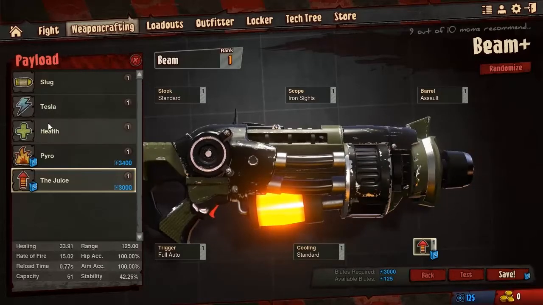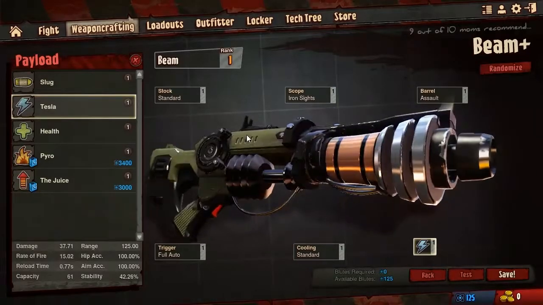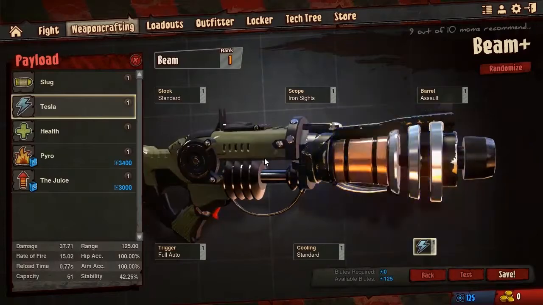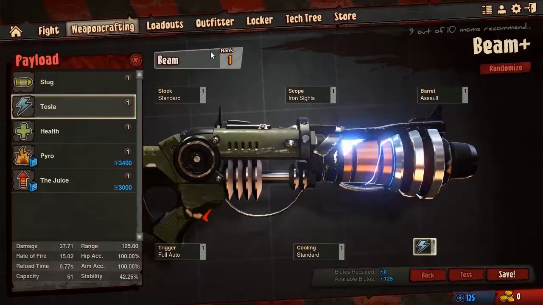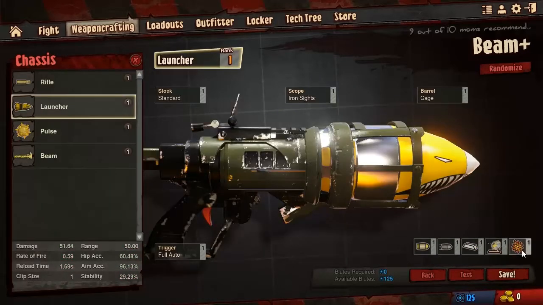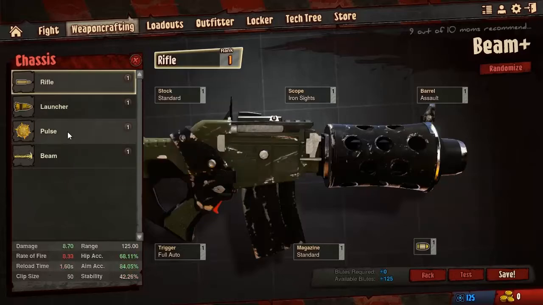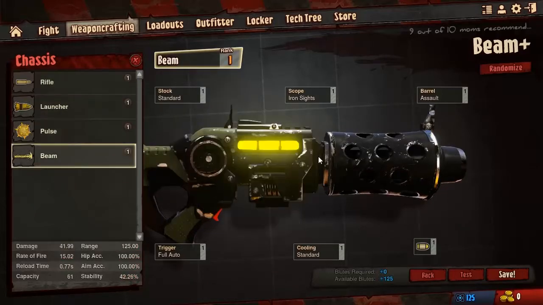If you're going to use something that's going to do multi-target healing, I'd probably use something like a launcher. If you use flak, that would be a better option for a multi-target healer.